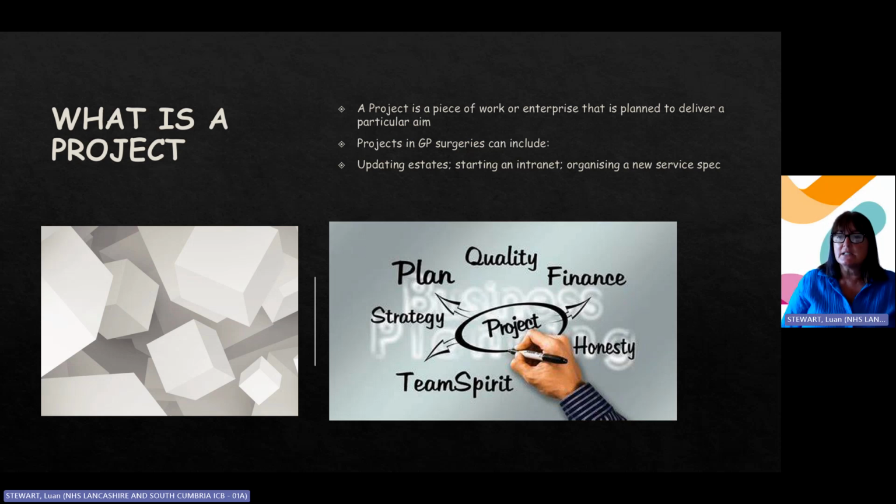And we can turn that into an actual project with a start and an end with a particular aim in place. And that can help us put together a project plan that's a lot more likely to have a successful outcome than just the muddling through that sometimes we have to go through because we're so busy.